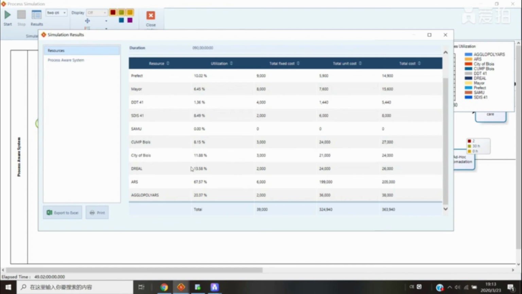And we can know here SAMU has a zero utilization rate because of the choice gateway. For the task he did, we don't choose to implement his task, but we choose another one, so he did nothing, so the utilization is zero.